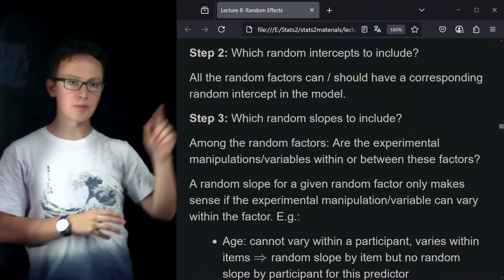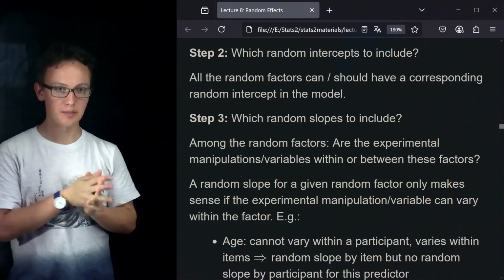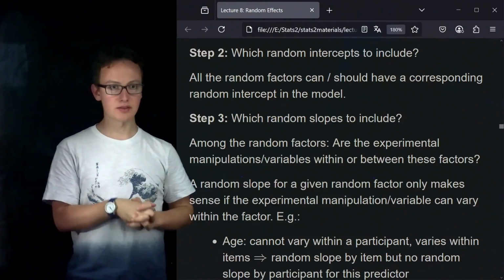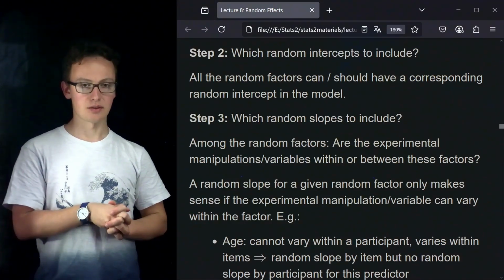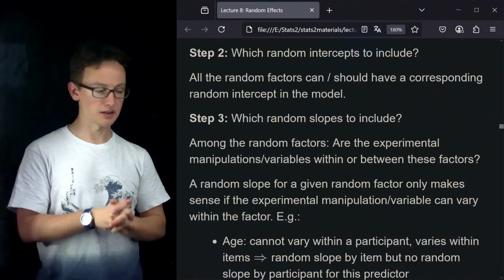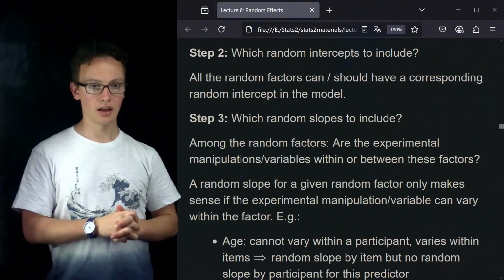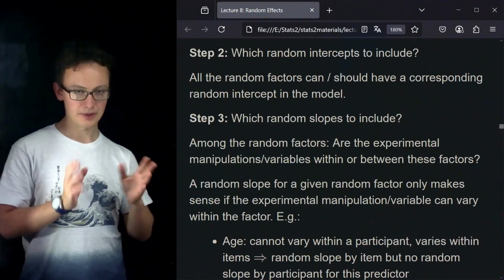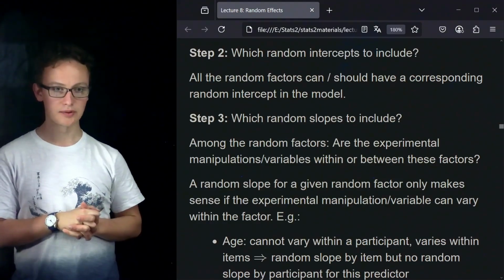The next step would be to decide which random intercepts to include, and here the decision is fairly simple. All random factors can and should have a corresponding random intercept. So all of the random factors we've identified should be accounted for at least with random intercepts. And the next and a bit more tricky question to answer is which random slopes should I include?